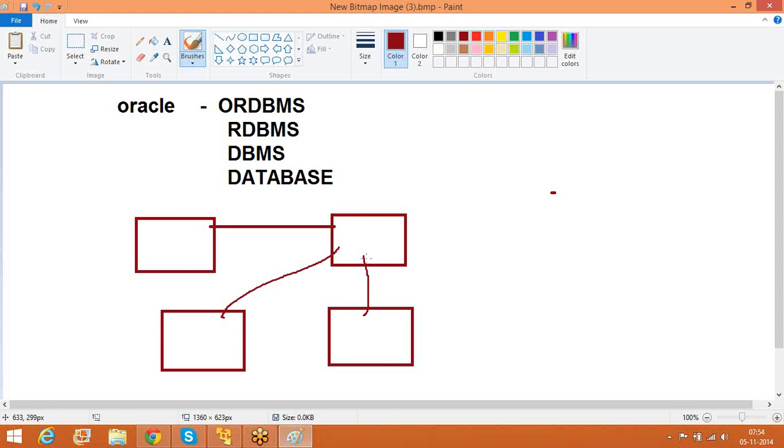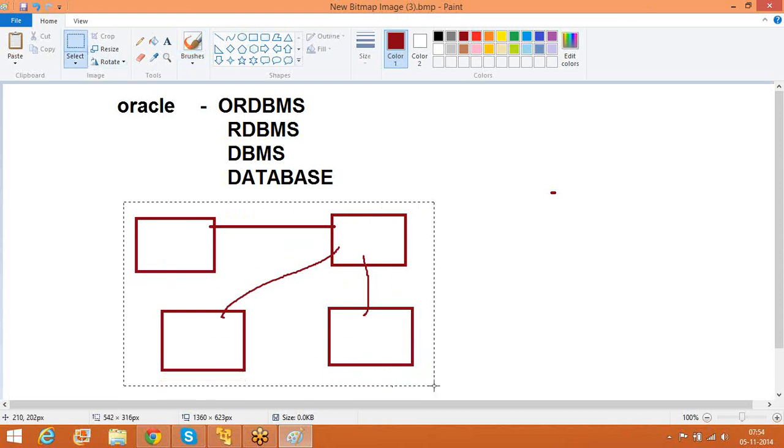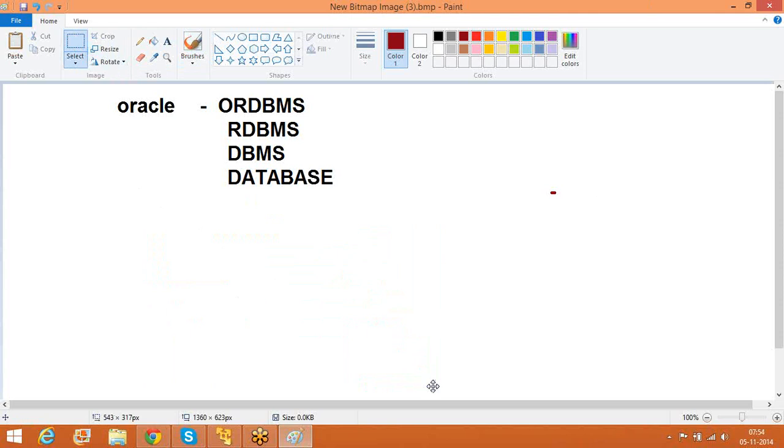I believe all of you know about object-oriented programming concepts. For almost 10 to 15 years, object-oriented programming concepts have really been ruling the programming world.